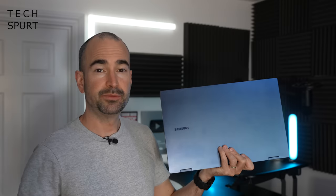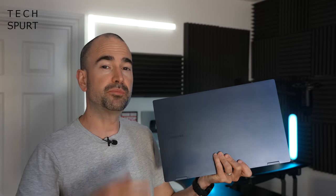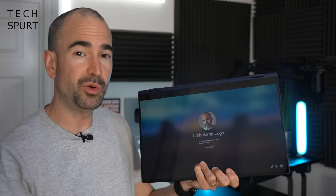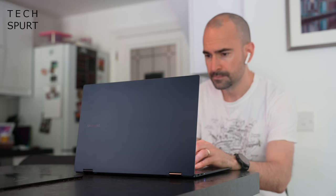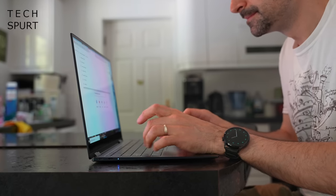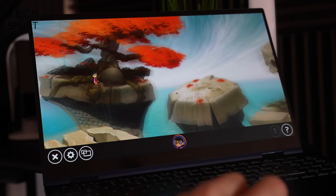Samsung has clearly decided to take a break from launching loads of new smartphones and instead it's pumping out a couple of skinny laptops. The most premium of its new 2021 notebook lineup is the Galaxy Book Pro 360, which can transform with just a quick twist from a laptop into a massive tablet with full S Pen support. But it ain't exactly cheap — this surprisingly slender device will cost you at least £1,200 depending on configuration.